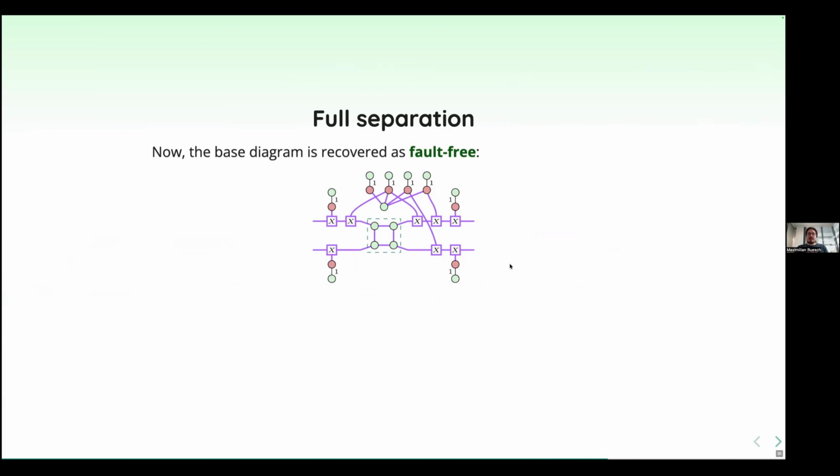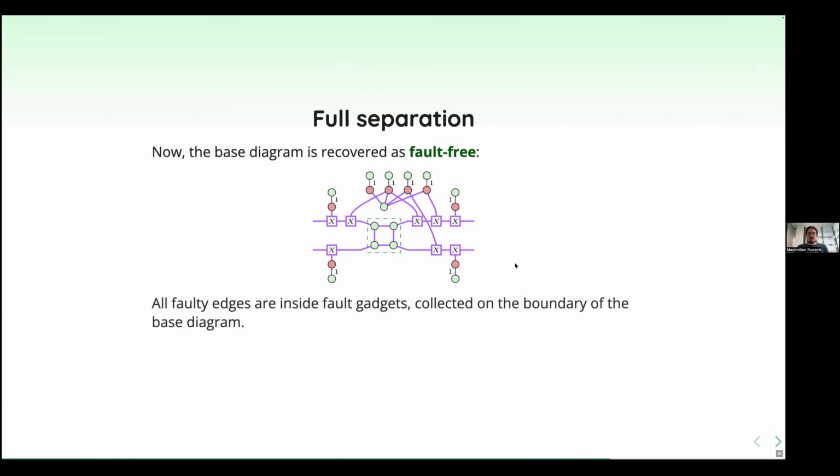And so we now see that all of the fault edges, so all of the edges where faults happen, all of the noise is inside the fault gadgets, and these fault gadgets are on the boundary of the diagram. And now, as I said in the beginning, we can normalize and uniquify both parts individually.